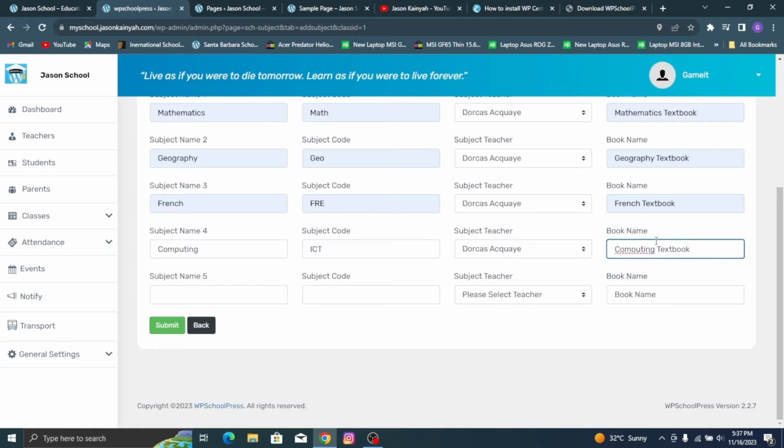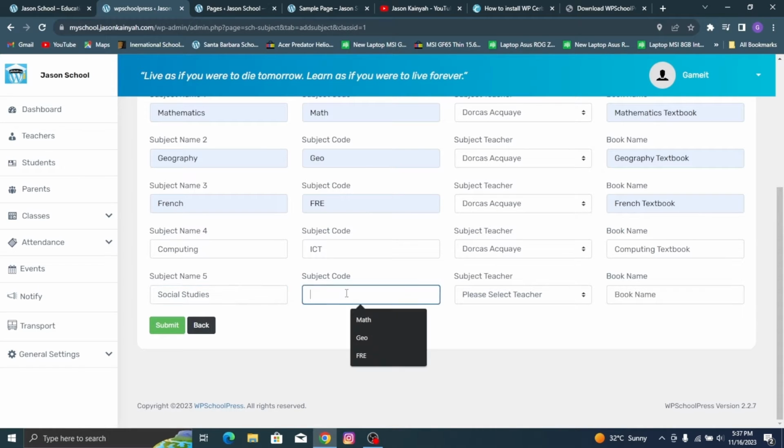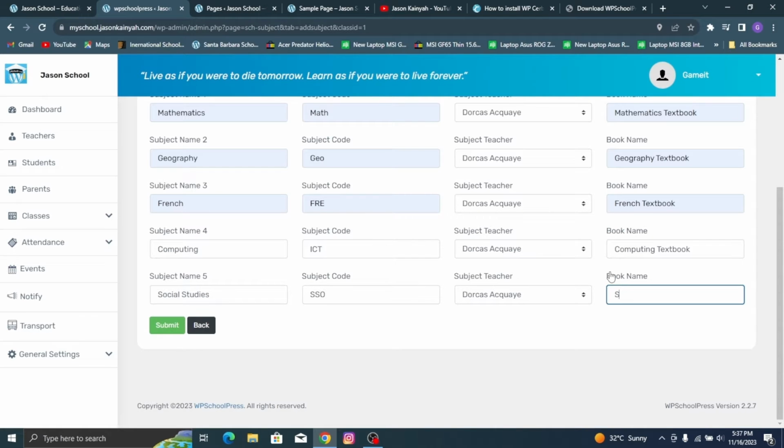I hope you are getting what we are doing here. And then the last subject can be maybe social studies or citizenship, and then the subject code will be SSO, and then we can select the same teacher, and then the book name will be Social Studies Textbook.